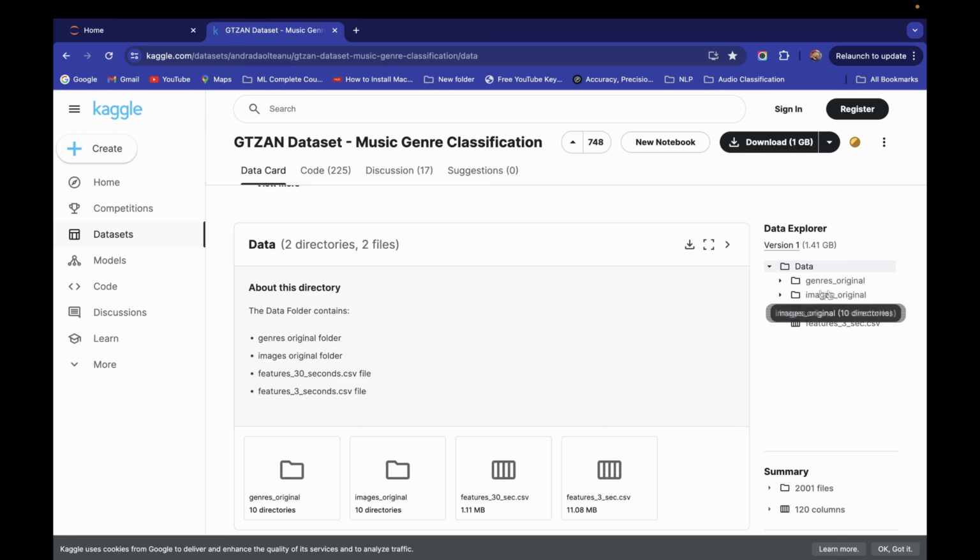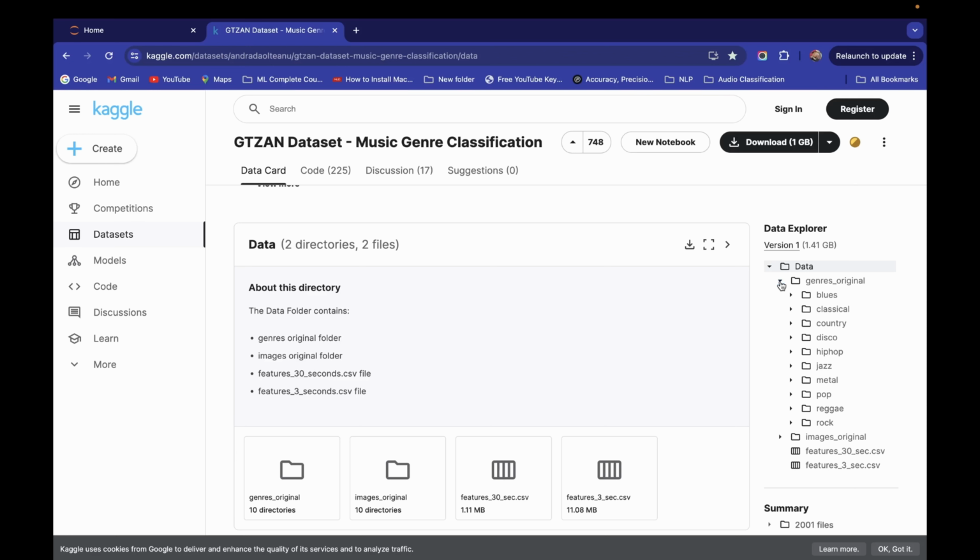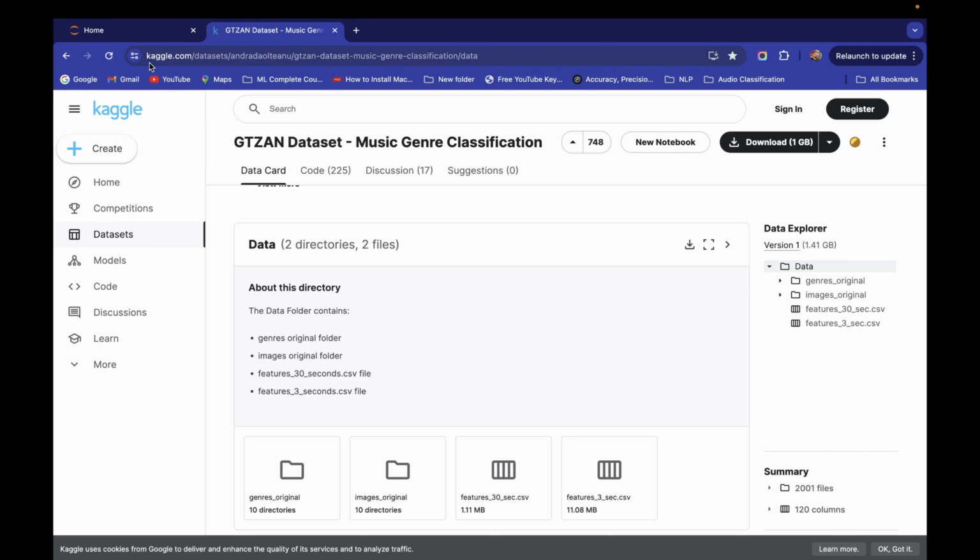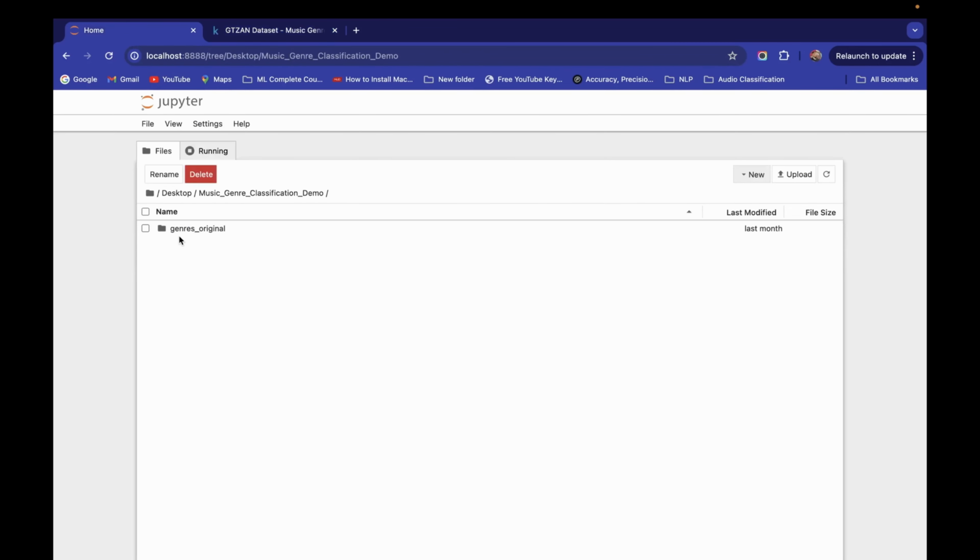We are not going to use the image files, which are spectrograms. We are going to use the raw audio files, make a spectrogram from them, extract features, and train our model. That's why in my current working directory I have only taken the audio files, not the images.